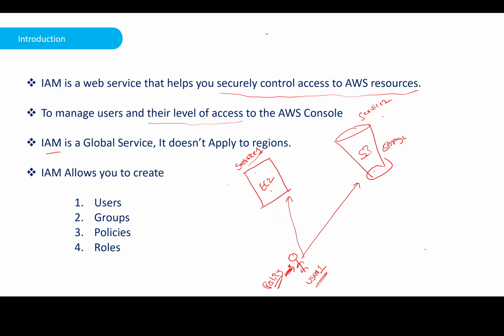Then sometimes in the EC2, there will be a huge amount of data available. I want to allow this EC2 server to use this particular storage to read the data or to store the data onto the storage. In this case, I have to apply a role so that this server, service 1 or resource 1, can access service 2 or resource 2. Technically speaking, the role also contains a policy.